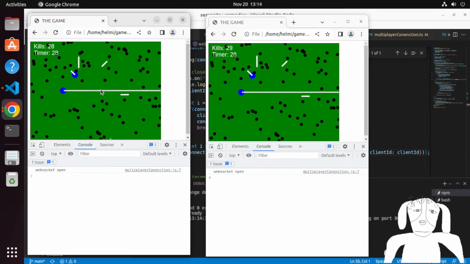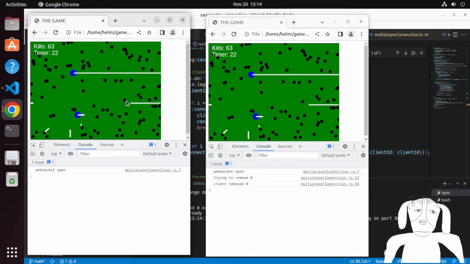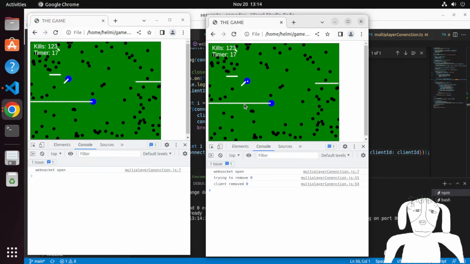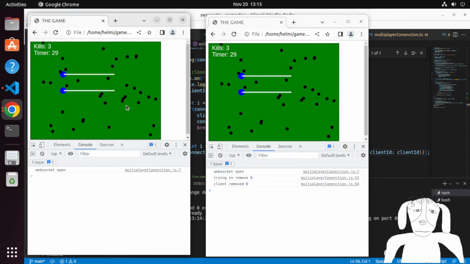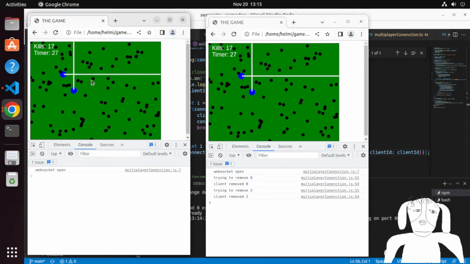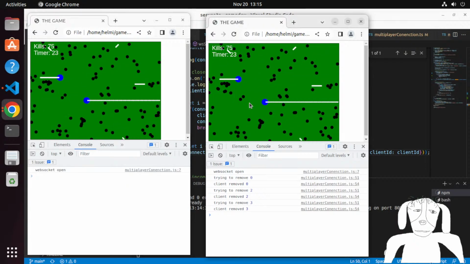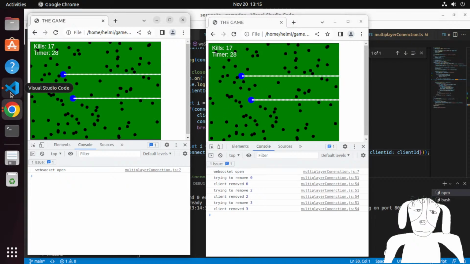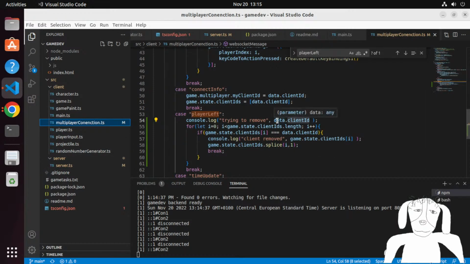Restart. Now client removed. Successful. Now there's only one. Interesting. But now it looks good. Okay. Remove the console logs.